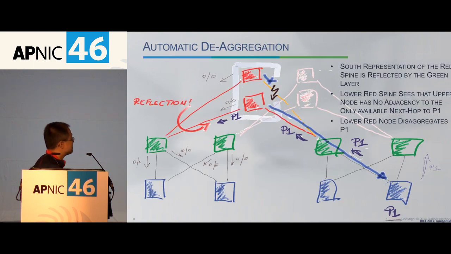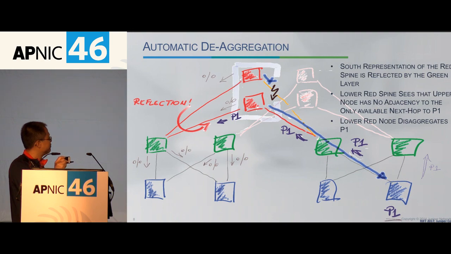Now, this is a very important concept in RIFT. I mentioned earlier that with an eBGP solution, you cannot take advantage of this network topology by just having these default routes. The reason can be explained here. If you look at this prefix P1 that is attached to the lower right node there, all those green nodes on the right side and the two pink nodes will know about that prefix. Now, on the left side, they normally do not have the route for P1 itself because they are just learning the default route from their north neighbors.